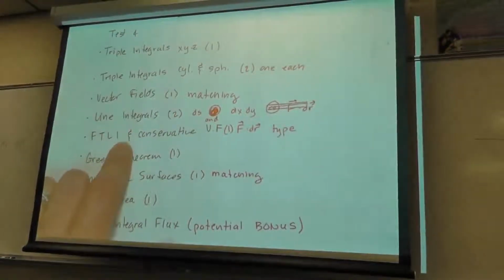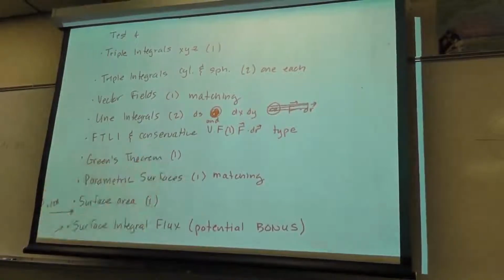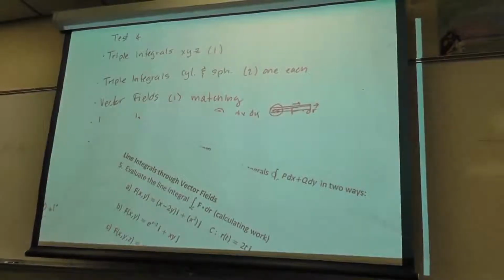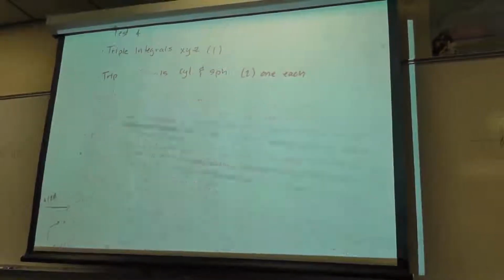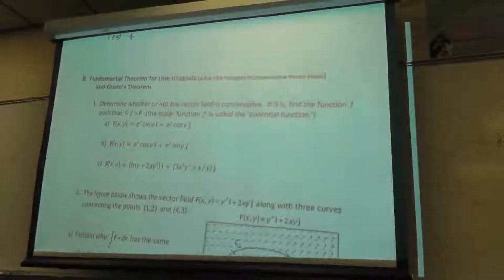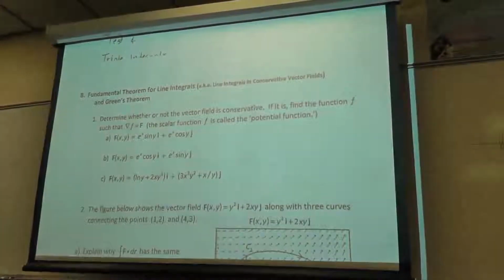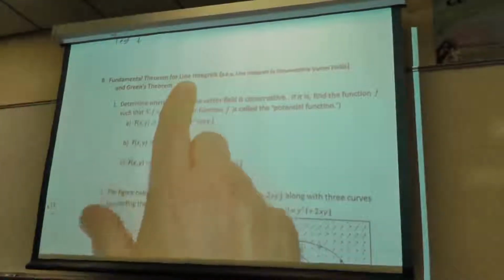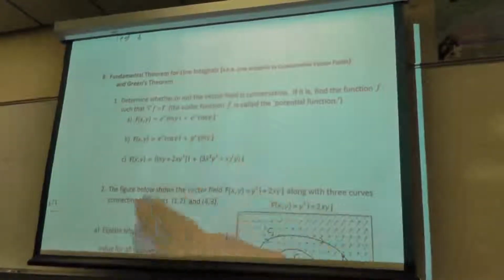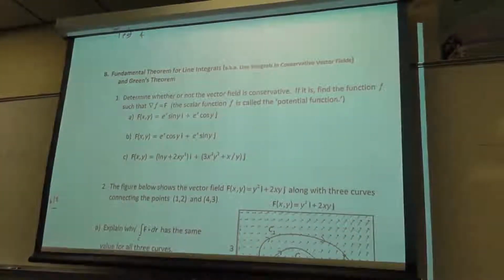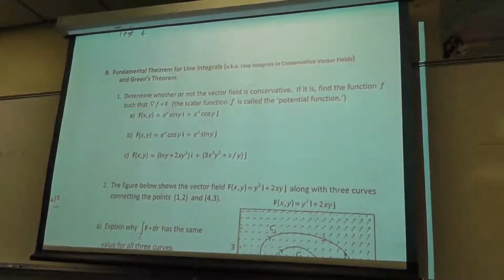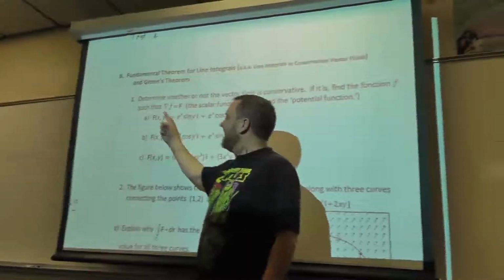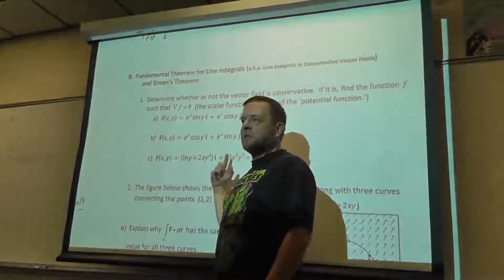So, the other type of line integral, I digress, with the fundamental theorem of line integrals and conservative vector fields. So I'm tying that in with your example of an F dot dr line integral. Okay, the fundamental theorem of line integrals and Green's theorem, one problem for each. First things first, before we get to the FTLI, you need to make sure you're aware of what a conservative vector field is. A vector field's conservative if it represents the gradient of some scalar function, little f. In other words, there's some little f function out there such that when I take its gradient, it gives me these components.